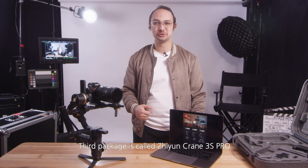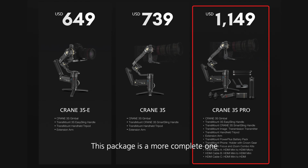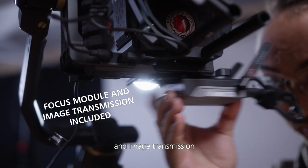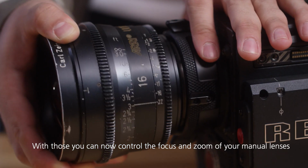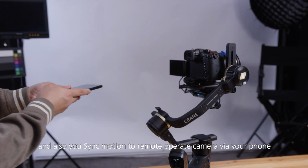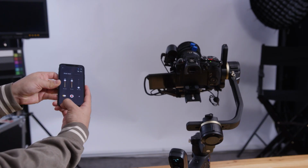Third package is called Zhiyun Crane 3S Pro. This package is a more complete one that includes focus and zoom modules and image transmission. With those you can now control the focus and zoom of your manual lenses, and also use sync motion to remote operate your camera via your phone.